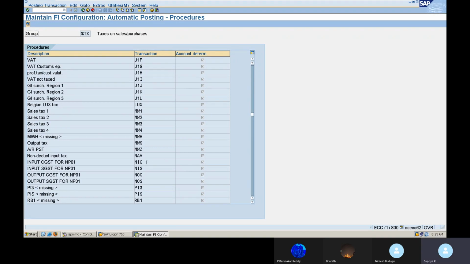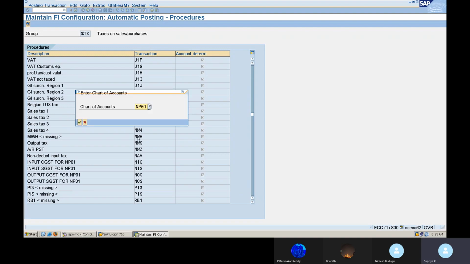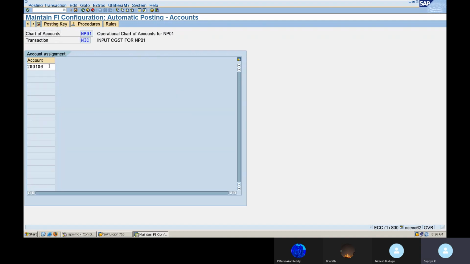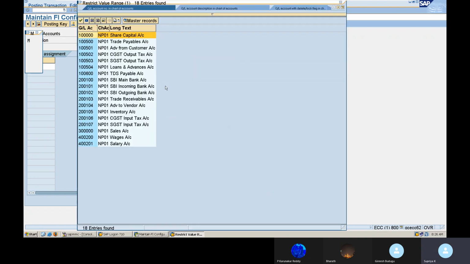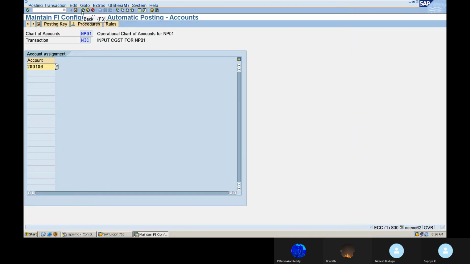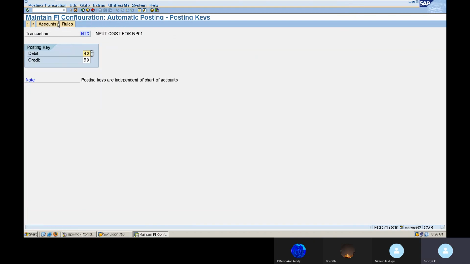We created the accounting keys in OBCN, right? Here we have the accounting keys. See, we have to give a chart of accounts and we have to map the input tax GL account. Here I have given the input tax CGST. Then we have to give debit and credit posting keys.